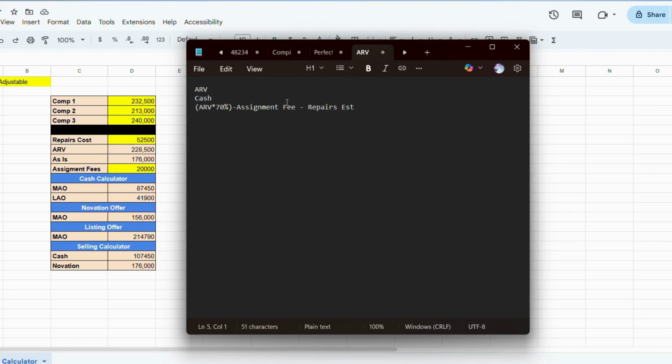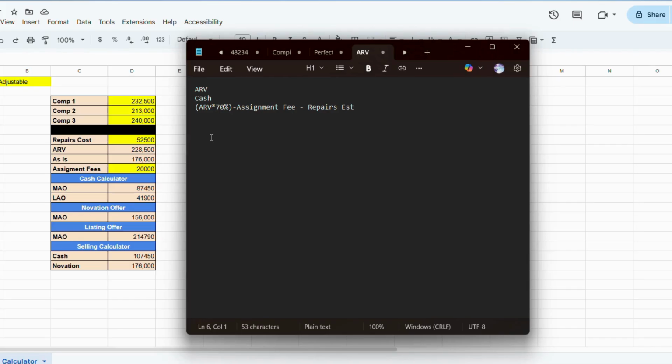So, as you can see, we have the formula right here, which is ARV multiplied by 70% minus your assignment fee minus the repairs estimate or the repairs cost. This is what I like to call the wholesaler or the wholesale rule, right? It's a rule that any wholesaler that's starting in this business is using. Now, from my end, what I found more beneficial and a little bit more accurate than the wholesale rule is my own method of running numbers, right? My own method of running numbers is the same as this one, except the only difference is the 70%.